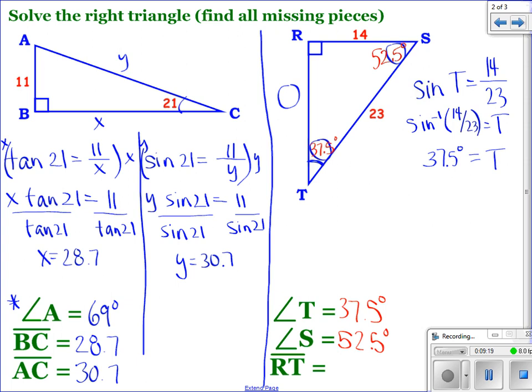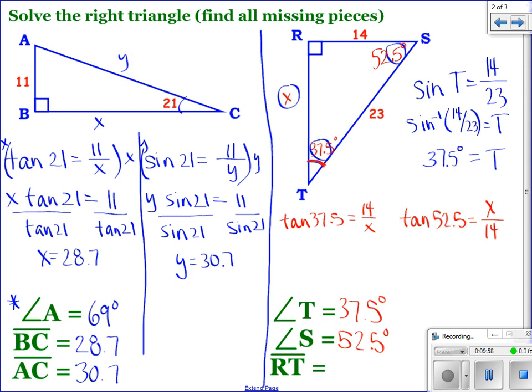Okay, let me show you really quickly. We're only going to solve one of them, but let's say we're using this angle. If you did tan of 37.5 and set it up, what would the fraction be? 14 over x. If you used the other angle, what would the fraction be? If you solve either one of these, you end up with the exact same answer. So you can use either angle as long as you set up the equation properly. You'll get the right answer you're looking for, okay? So we'll just pick one of these. It doesn't matter.